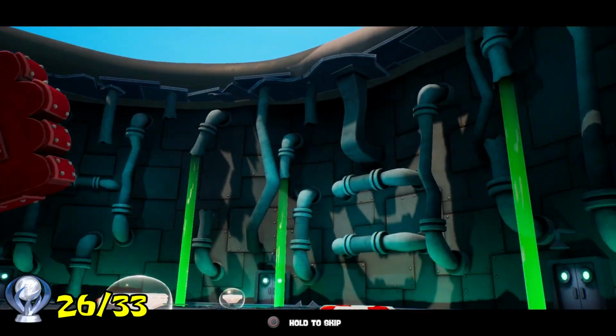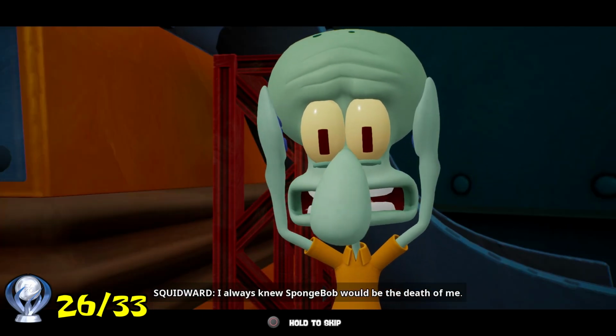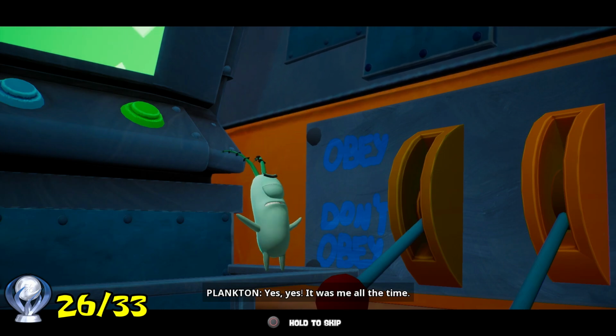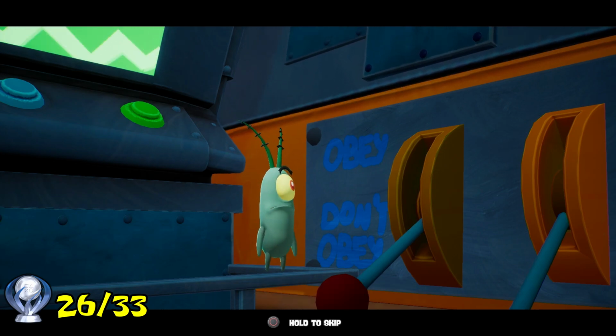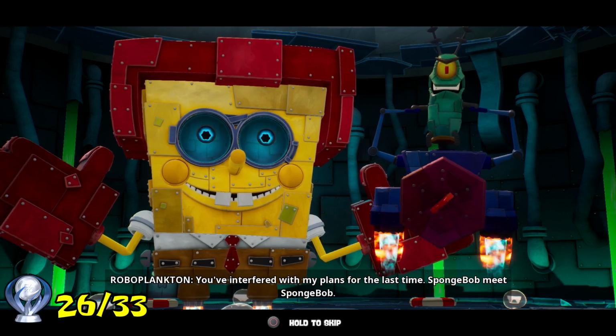He's constructed a robot version of SpongeBob, aptly titled SpongeBot. Everyone starts panicking, SpongeBob breaks the fourth wall, and finally gets the epiphany, after all this time, that Plankton is behind all this. Plankton makes a robot version of himself and gives us even more problems to worry about.